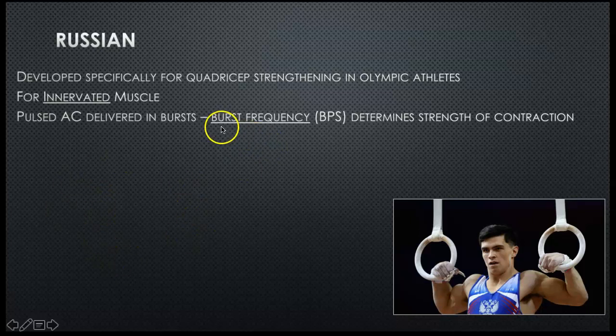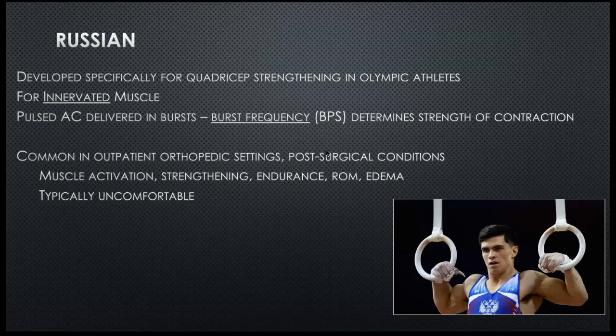So on the machine, you'll see it's measured in burst frequency, or BPS, bursts per second. And that determines how strong the contraction feels. It's very common. You'll use it in outpatient orthopedic settings. It's very common after surgery, especially to the knee. So we use it on the quads a lot after any knee surgery.